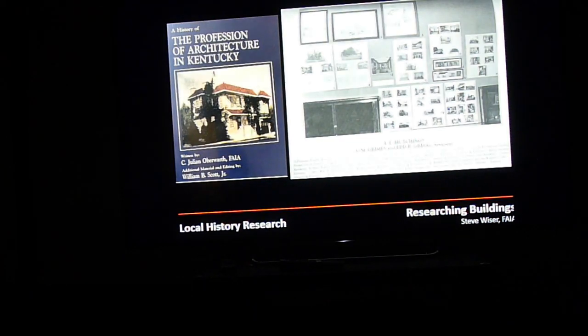But this book, even more so, The Progression of Architecture in Kentucky. Again, there was another architectural exhibition at the Speed Museum in the 1930s, and all the prominent architects of Louisville had these displays. This one is E.T. Hutchins, which some of you may have heard of. And you see these small little images at this display.